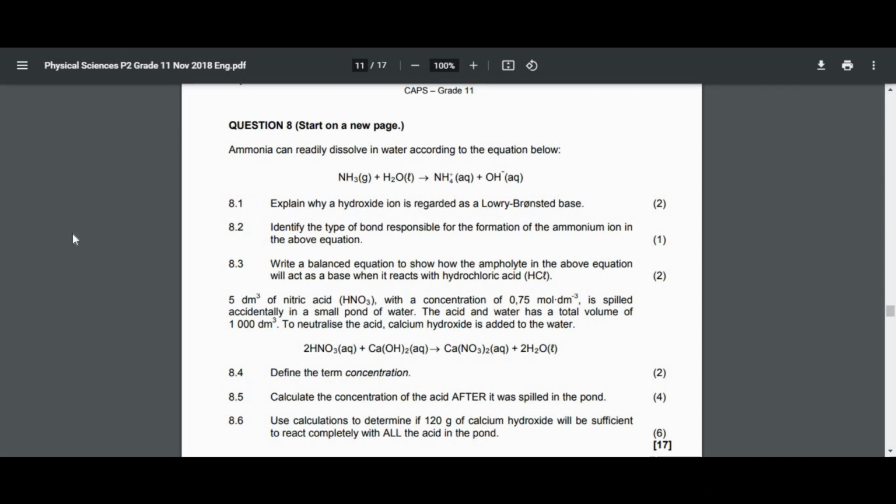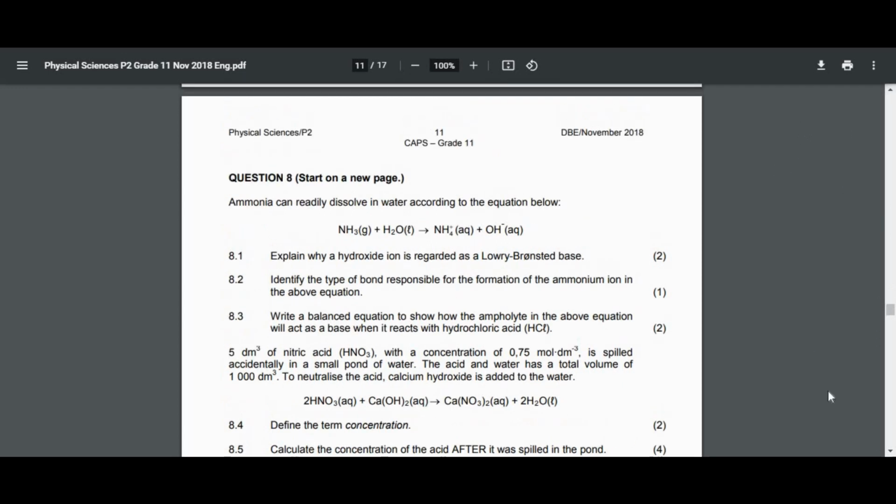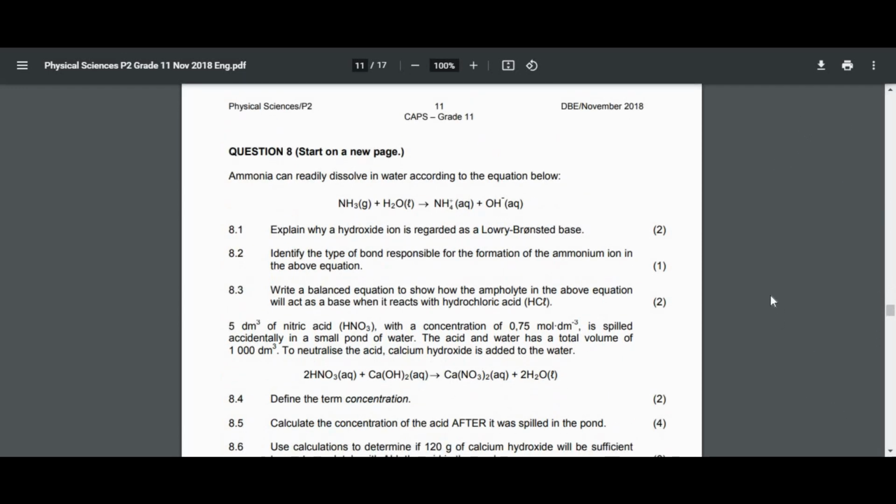Okay, grade 11s. For tutorial purposes, thank you for watching this tutorial, and I hope that it helps you answer exam type questions for acids and bases. Acid and base is still part of the stoichiometry section, so whatever we see here will be mixed. This question paper, the DBE November 2018 paper, is definitely a mixed question. There are some stoichiometry questions here, but all built upon an acid and a base reaction. So let's have a look at question 8.